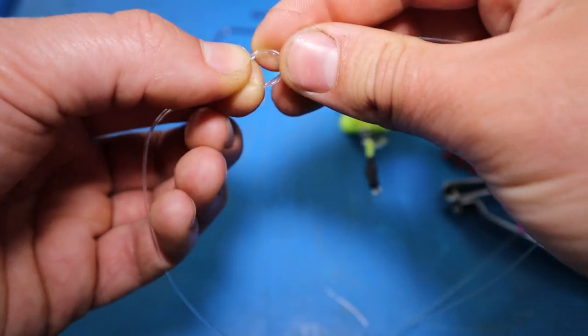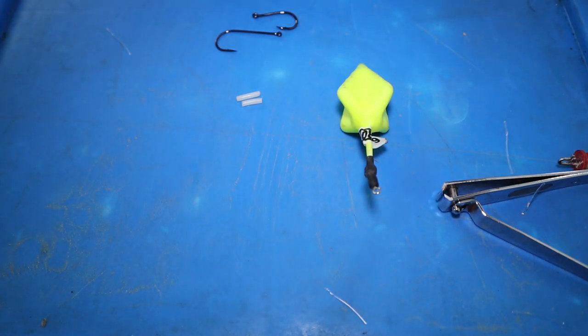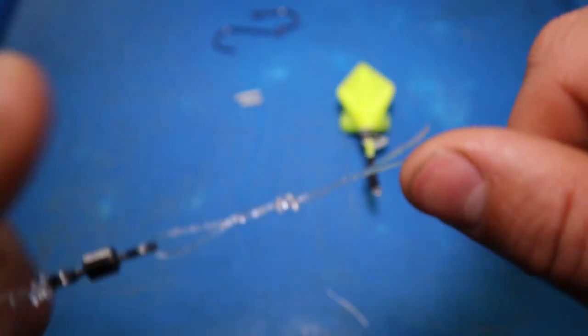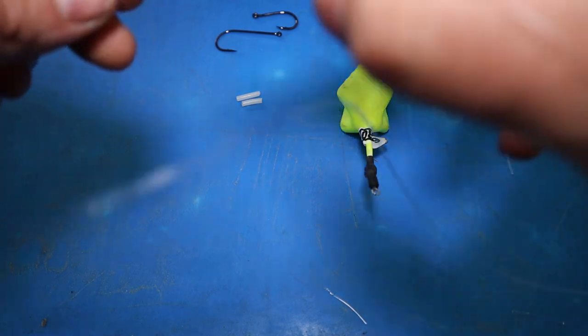So it looks like that. Use your fingers, pull it tight. No, use my teeth. Bit of spit on it. I wonder if the camera will focus on it. There we go, see if it focuses. So, you see, there's the knot cinched up.